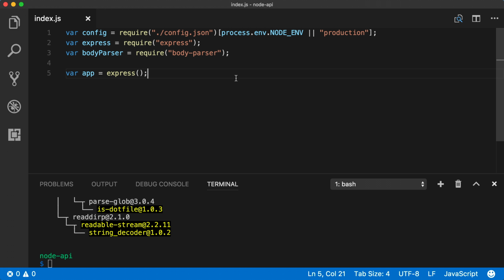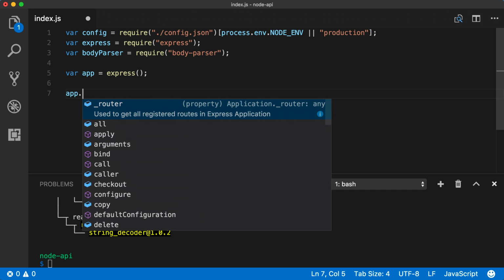Now, a critical part of any API is being able to take in data so that when a form is submitted or we're trying to send JSON to our API, it can actually take in that data and parse out the different variables that are being sent. And that's exactly what Body Parser is going to help us do.